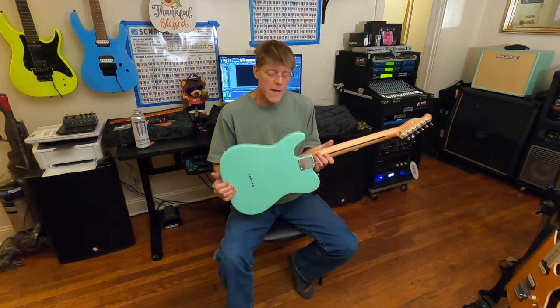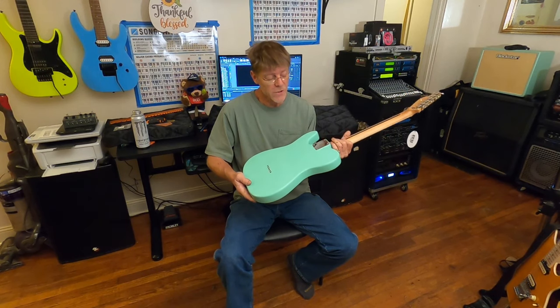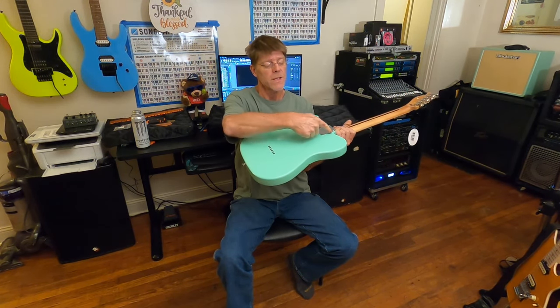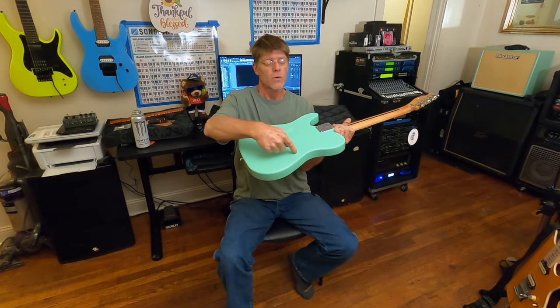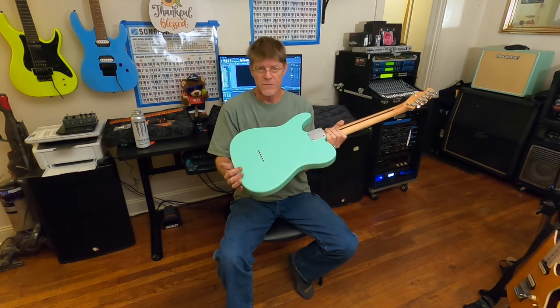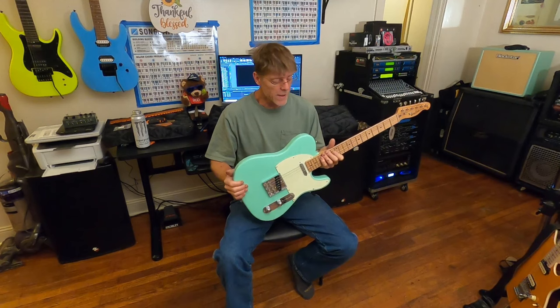The other issue we found, there's a slight blemish on the back of the guitar. You can't see it looking straight at it, but when you put the light directly on it, there is a line going crossways across the back of the body. And it is really non-noticeable unless the light hits it just right.